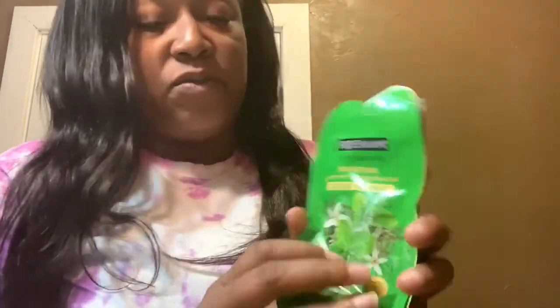You can wash this off or leave it on; I've been leaving it on and my skin feels amazing. Next we've got these little one-time-use masks: a rejuvenating cucumber and pink salt clay mask, an anti-stress dead sea minerals clay mask which I've already reviewed, a deep clearing manuka honey and tea tree oil mask, a brightening green tea and orange blossom peel-off gel mask, a soothing watermelon and aloe cooling gel 10-minute mask. I think what we're going to try today is the rejuvenating cucumber and pink salt clay mask.